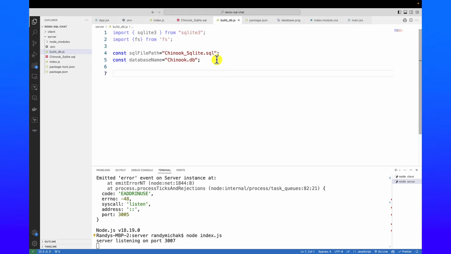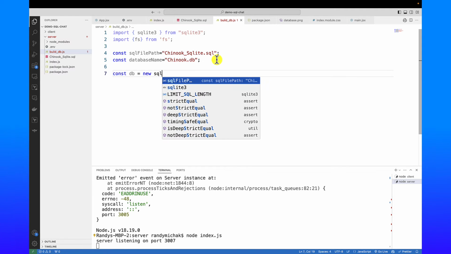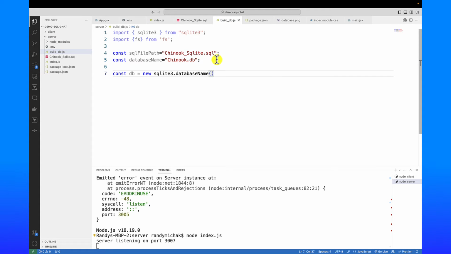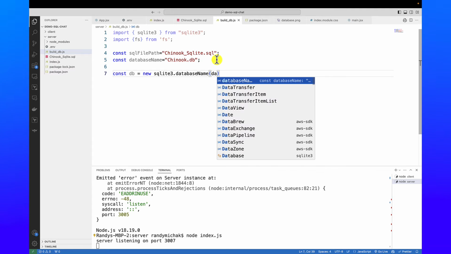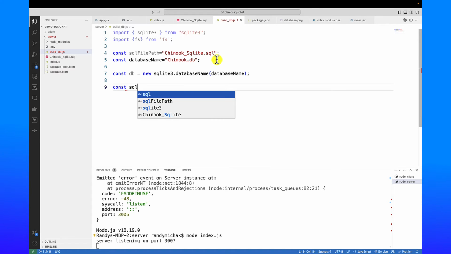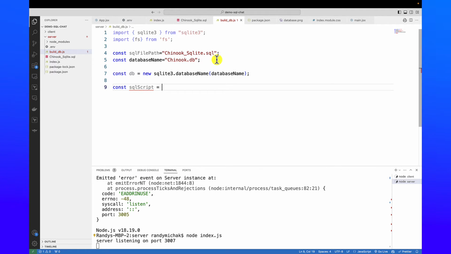And we're going to create a database object, give it that database name, and then read in that SQL script into a variable.